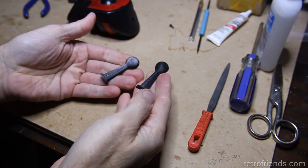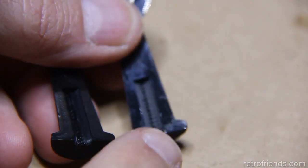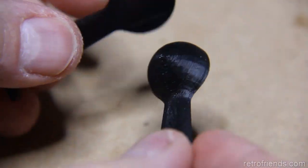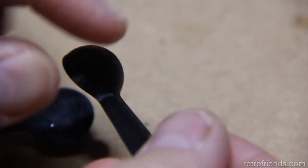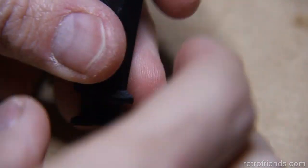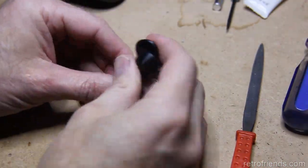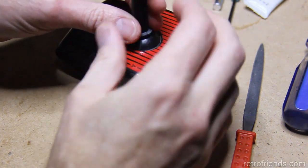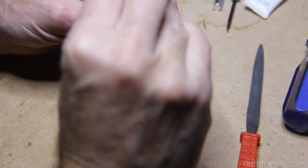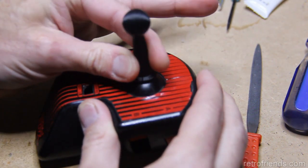Here's the end result of the 3D printing, by the way. As you can see, it's a pretty easily printable thing, and the layers are going in this direction. If you had printed it in this way or this way, the layer adhesion vertically is not very good. This would snap in half quite easily. And I still don't understand why some people insist on having to print things vertically. There's an aversion to printing things in more than one piece. They always got to be in just one piece, one print. It's like you're going to have to refinish it anyway. So here we go. Looks pretty good.